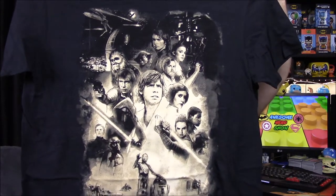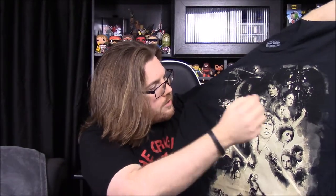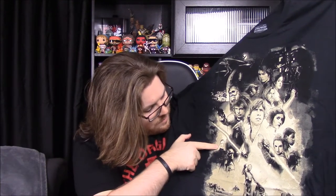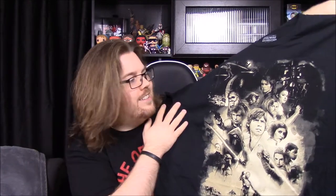First up we have our t-shirt. I can see a bunch of Star Wars characters on it — it looks like a mixture of pretty much all the Star Wars movies. You have Darth Vader, Anakin, Padmé, Obi-Wan, Yoda, Chewie, Han, Luke, Leia, Finn, Poe, Rey, Kylo, General Hux, Phasma, R2-D2, C-3PO, Tusken Raiders, Dewback, and a landspeeder. I'm not a fan of this flesh-collar look, but I really like having characters from the whole set of Star Wars movies on it. Hopefully it fits.